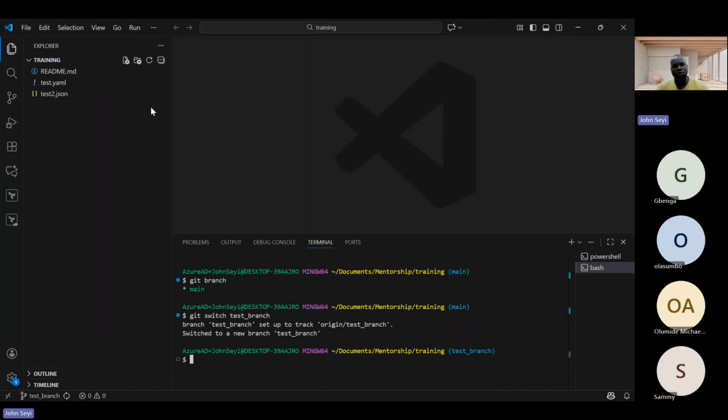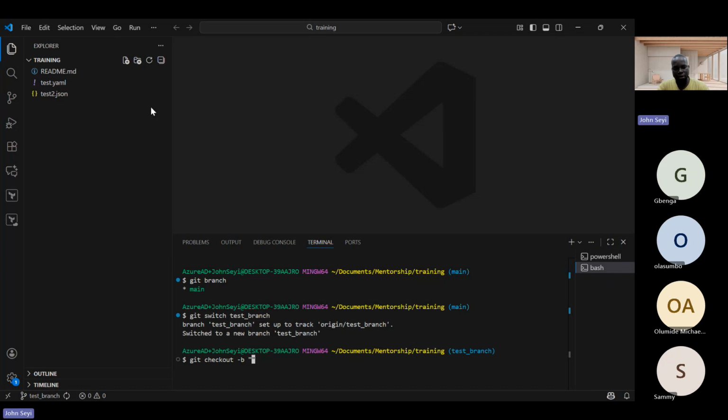Now, for instance, I want to check out from my test branch to create another branch. You understand? Let me just call it another branch. I just have to write this command, git checkout -b and the name of that branch.